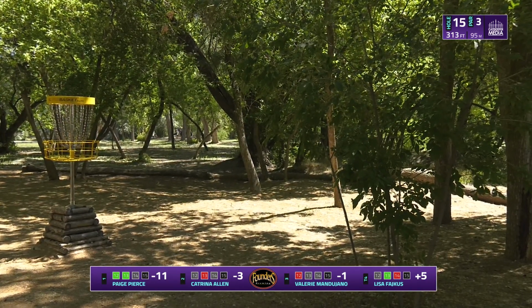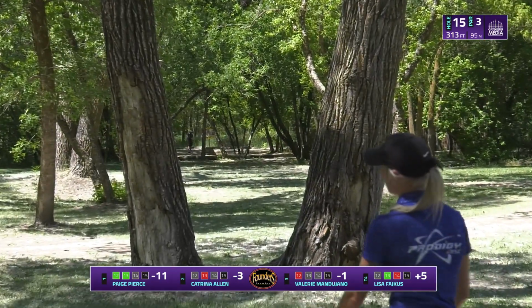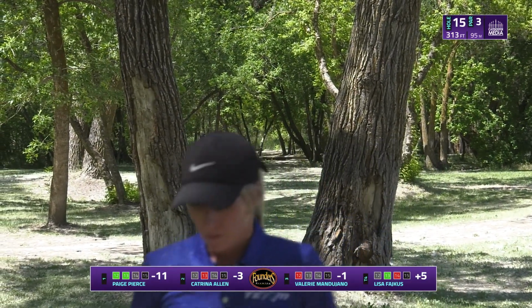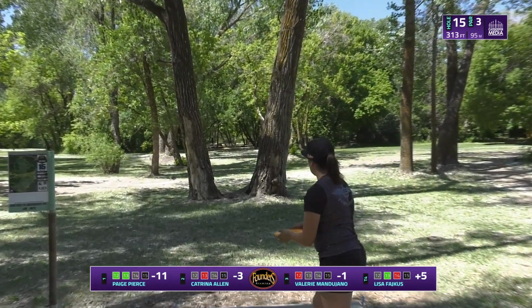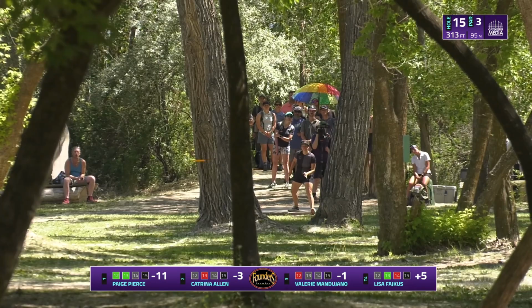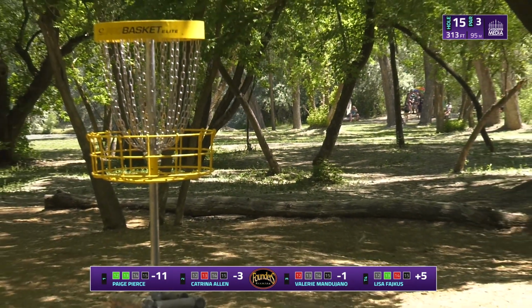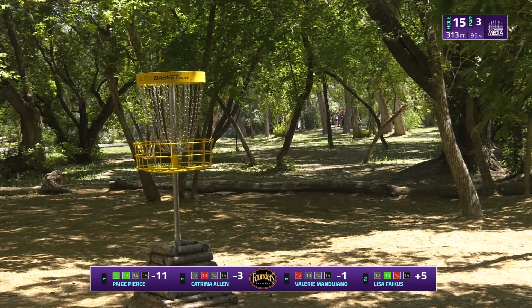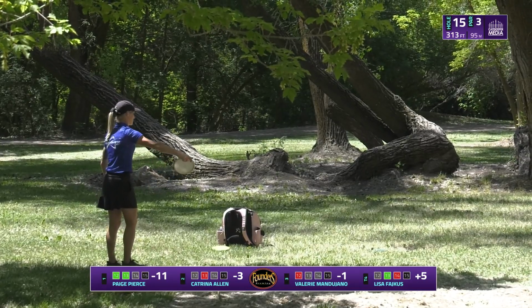If you're not feeling accurate that day, or you're just not good at hitting gaps, maybe you're going to take the wide right hyzer and just avoid throwing through those completely. Lisa laces it through the V. Skip up there. Get up there. What a shot from Tasty Lisa. Love it, love it.